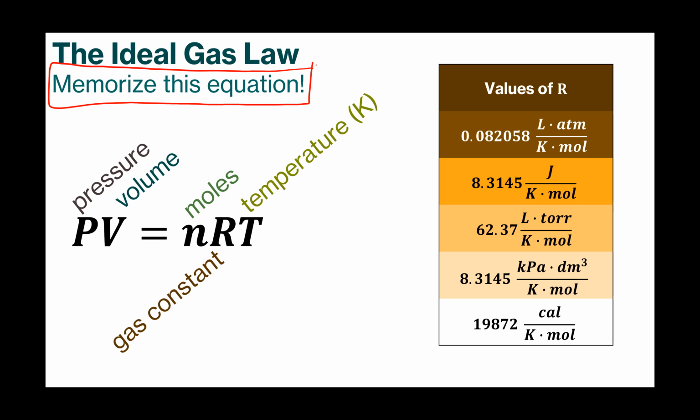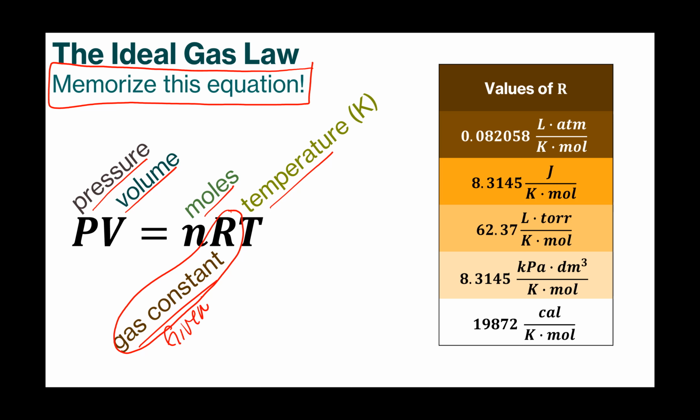So what does this mean? We have pressure times the volume is equal to the moles times the gas constant times the temperature. R is a gas constant. The job of R is to make sure the units come out okay. It's just a conversion so that we can have the pressure, volume, moles, and temperature come out okay. Technically, it's related by energy through all this, and we can figure that out too if we wanted to. But really, you'll be given this.